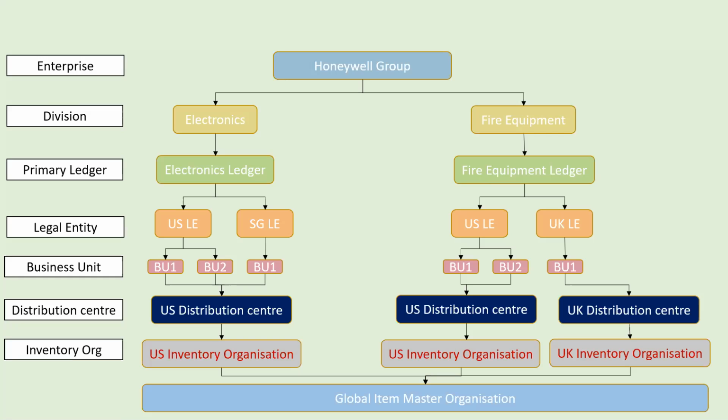Below the ledger, we will have the legal entity. The legal entity is based on the registration that the company has made, and based on that, we will split out our legal entities. Below that, we have a business unit. The business unit is again based on the operations that we have. If we have a unit which will generate expense or revenue, we call it a business unit. Based on the current organization structure, we will have the business unit setup.